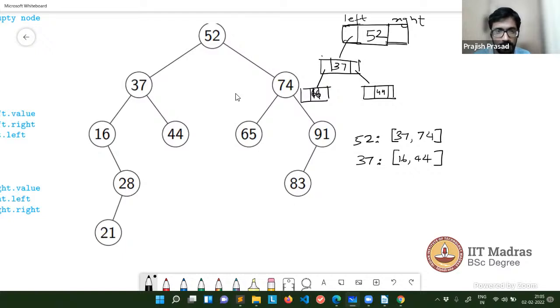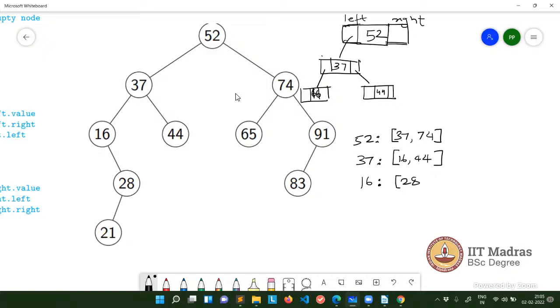What is the difference between this and this?